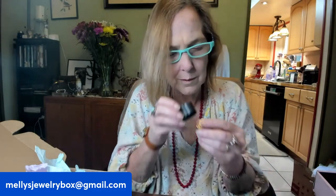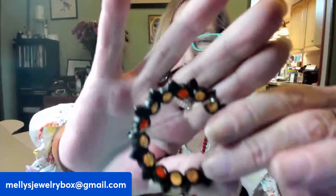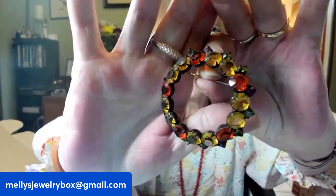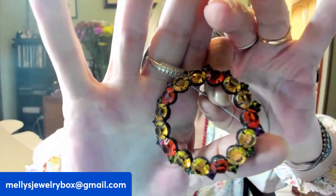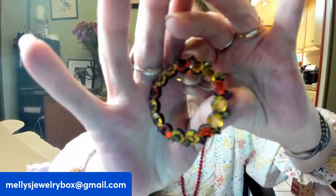Oh, wait, what do you say? Kenneth Lane. Okay. Yep, definitely quality. These are nice. I like KJL. I like Kenneth Lane stuff. Prettiness. I have seen this before. It's Japan. I don't know. Yeah, they're glass. This is Japan on the back. Pretty cut glass, a facet cut. And it's prong set. I've seen this before.